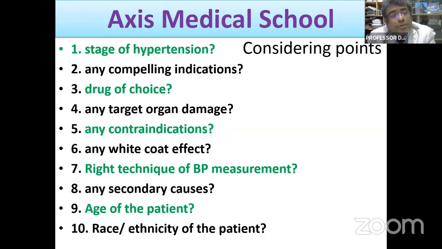We also have to see if the patient has any secondary causes. When a patient is getting one or two antihypertensive drugs but is still not controlled, in that case we always search for secondary hypertension. When the patient first comes to our chamber or to the hospital, we have to assess the patient thoroughly. I will discuss later how a patient with hypertension should be assessed thoroughly.